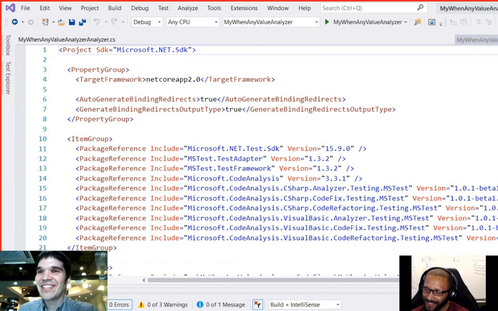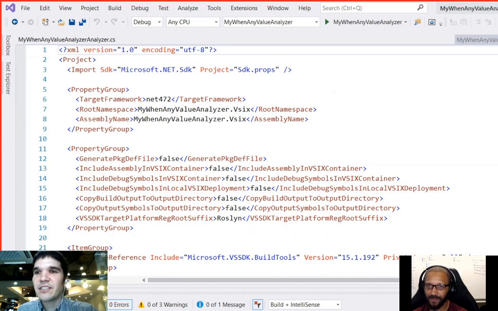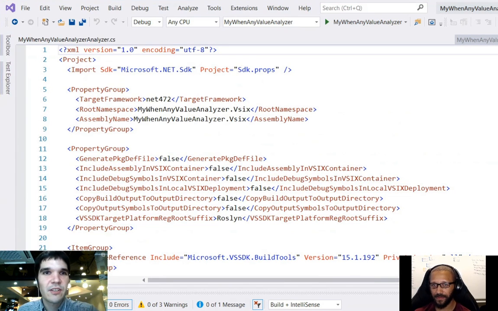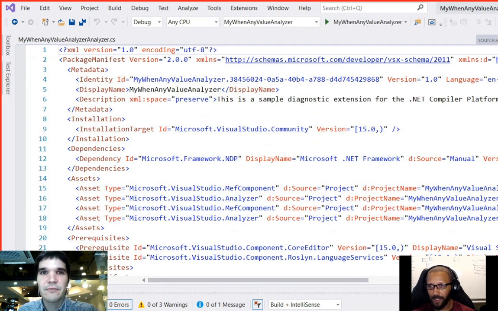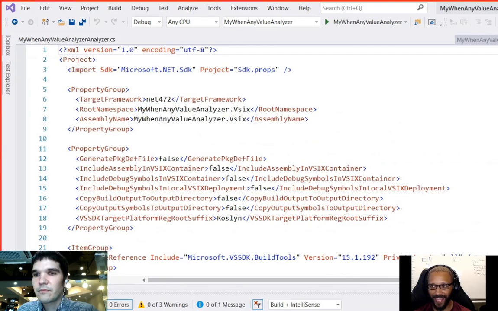So we have that, and then the last one is the V6 project, which gets installed to the user's place, and that just has one file too, which is the manifest with all the information. So the default template really gives you the ability to write, test, and deliver this analyzer. That's a pretty good thing, I'd say. Absolutely, and actually we could run the project right now, and it'll have a working analyzer with the code fix. Let's do it. All right, sure. Let's start out with that.